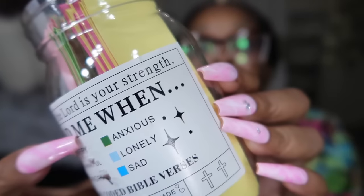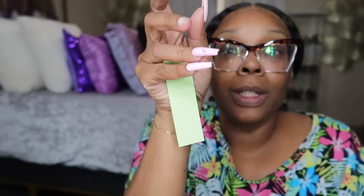It says green is anxious, but I don't even see it. I guess this is green, because if you look on the bottle, the green is dark. But this is the green that's in the bottle. So it says, it's my last time. I ain't playing with y'all tonight. Green is for when you're feeling anxious. And when the chief shepherd appears, you will receive the crown of glory that will never fade away. I ain't got time tonight. Who made these? Handmade with love. They need to try again. This ain't it.